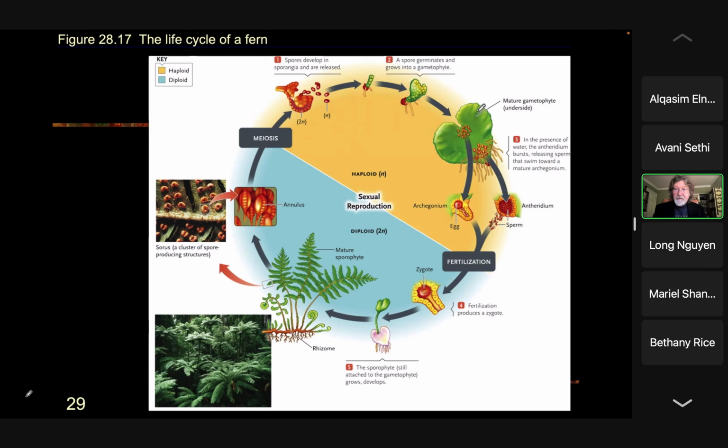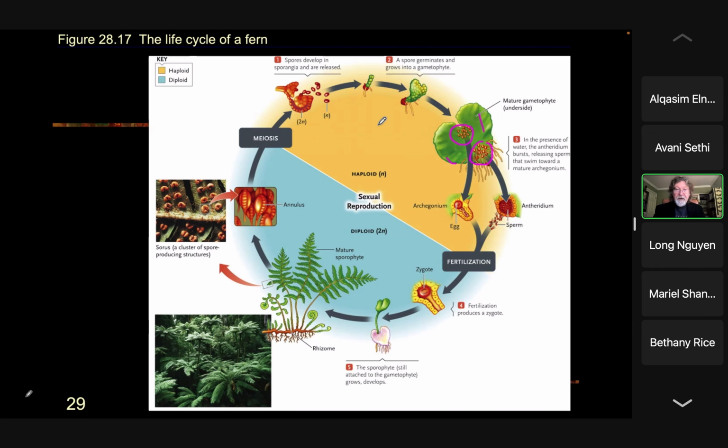Now, these are bisexual. They produce both antheridia and archegonia. Usually the antheridia are near the tip, the apex of the heart-shaped thing, or off on the sides, can be up here too. But near the cleft of the heart up here, this is where the archegonia are produced. Now, it really depends on the species. A lot of times you would have a bisexual mature gametophyte that will produce both archegonia and antheridia.